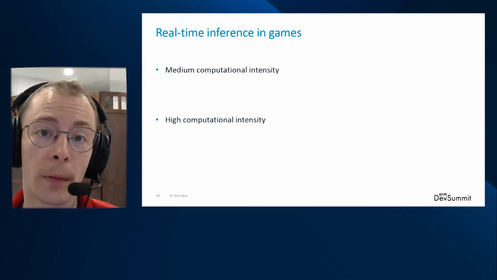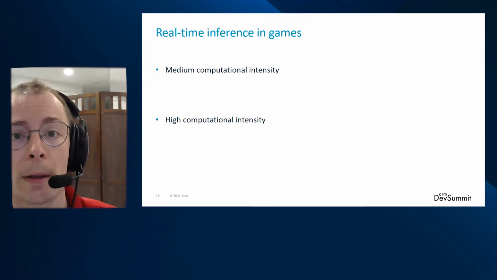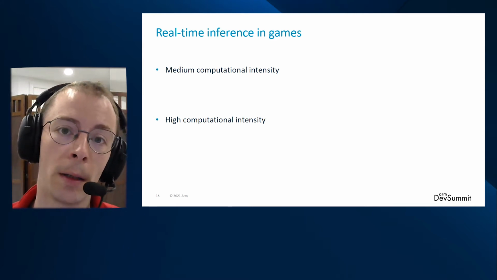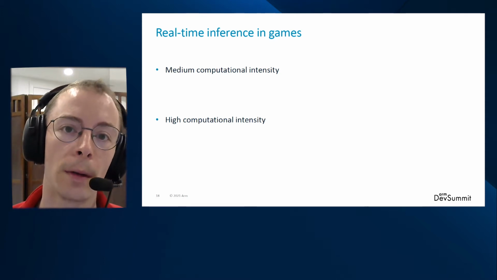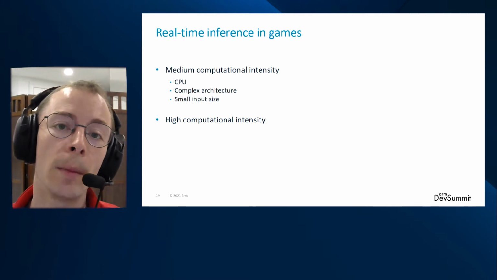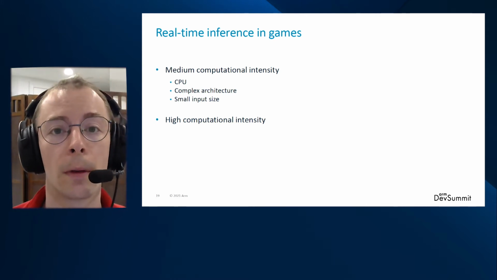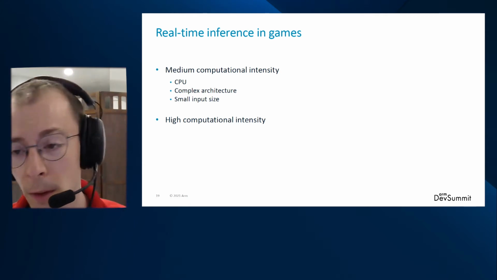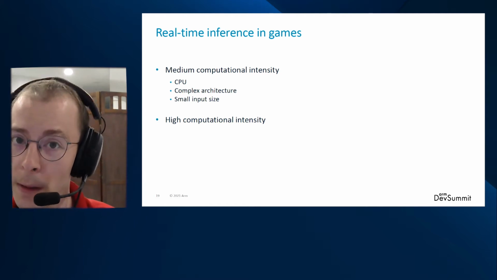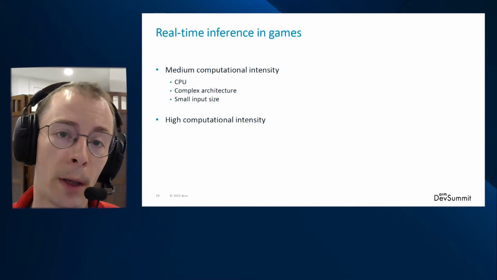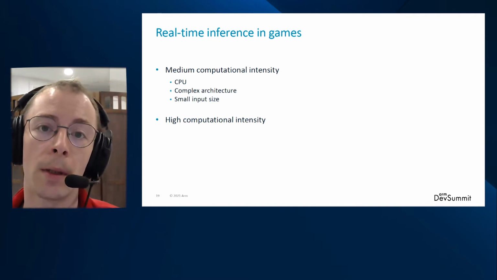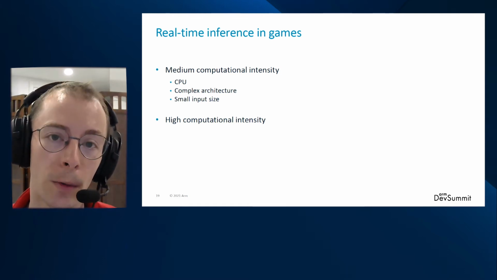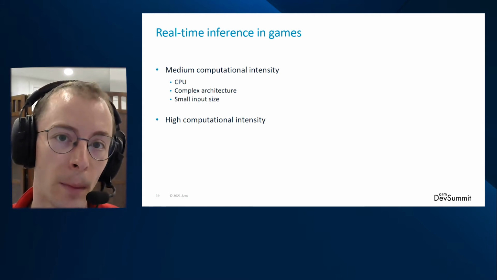All right, so we see a lot of different neural networks for different types of use cases on a day-to-day basis at Unity. However, most of these models can be pretty easily divided into two distinct categories. The first of which is medium computational intensity models. These models tend to be better suited to run on the CPU for a few reasons. The first of which is they tend to interact with other CPU-based systems. So think of a neural network outputting animation keyframes, for example. Well, these keyframes need to be read by the animation engine, which runs on the CPU. Therefore, to achieve very low latency, those two systems need to run on the same pipe.